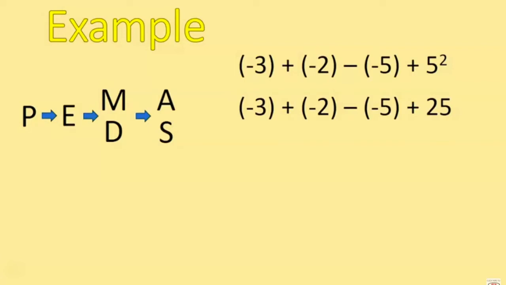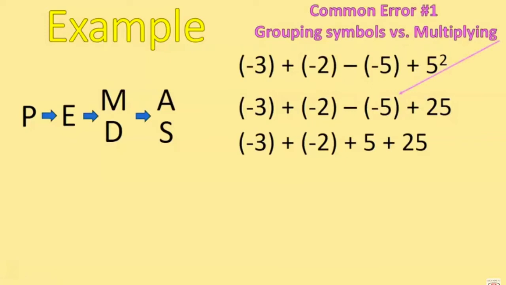The next step, after we've taken care of the exponents, is that we move on to multiplication or division. Now, it might not seem like there is a multiplication or division question here, but this is a common multiplication question, right in this area. This means negative times negative 5. And I like to simplify that into being a negative times a negative gives you a positive. Whenever I see that minus negative, I simplify it down to being positive, and this is the step where I would do that. I want to emphasize at this point that that is multiplying.